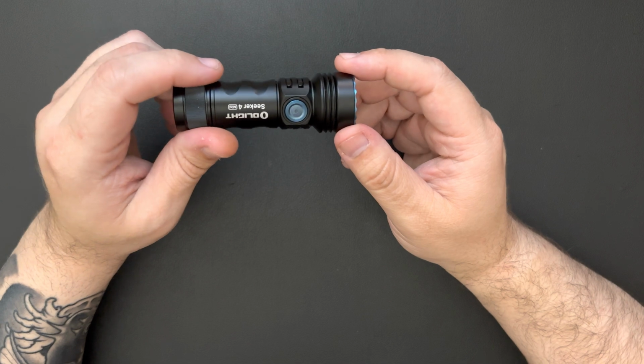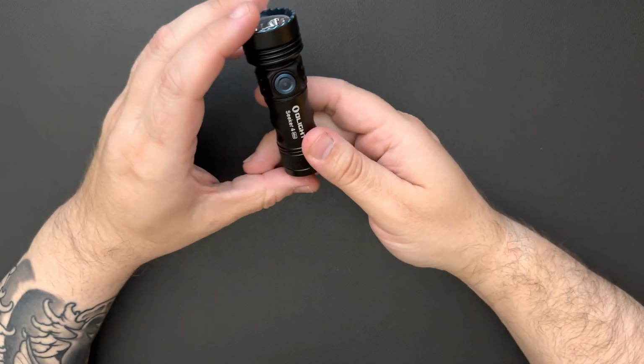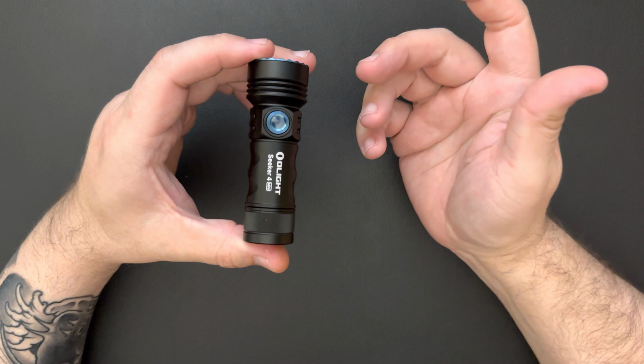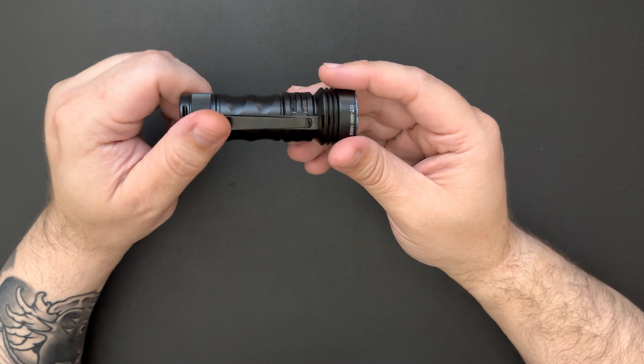I do like the neutral white color of it, so that's just personal preference. Some people will like the cool white. But yeah, I think I'll carry it for about a week or two at work, and maybe I'll do an update video if I feel like there's some pros and cons I want to go over. It kind of just depends on how everything goes.